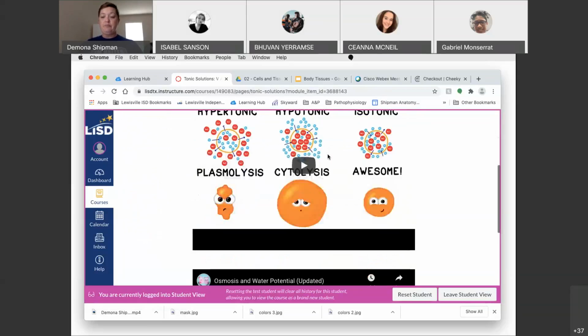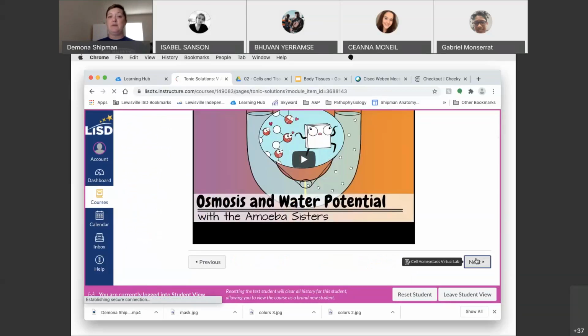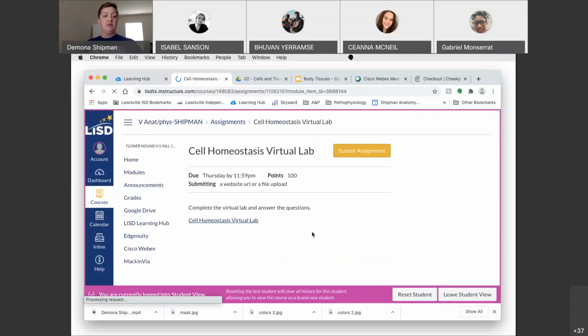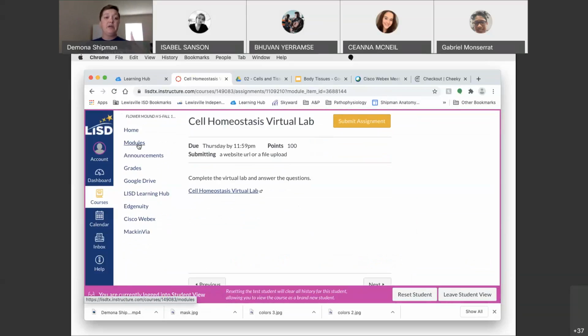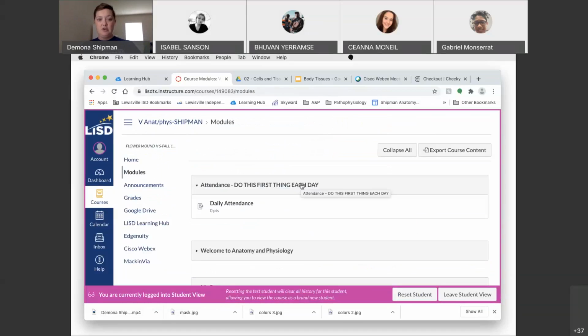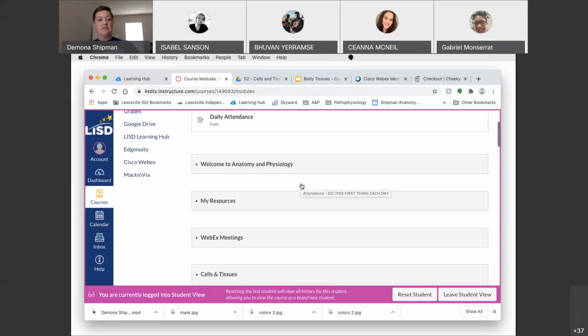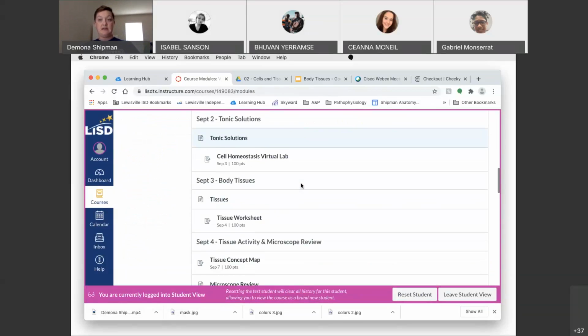And then you do have a virtual lab that you're doing where you follow through the instructions and then you'll answer the questions for it. Tomorrow, because again, I won't see you tomorrow, so I'm going to go ahead and show it to you. Remember, you have your quiz. I will open it up and send you the access password.